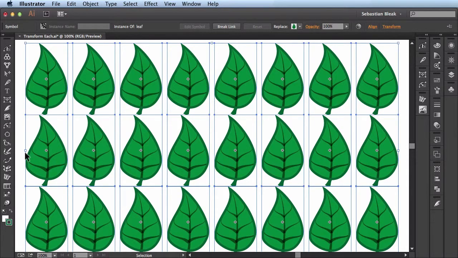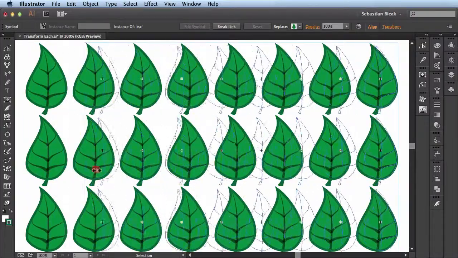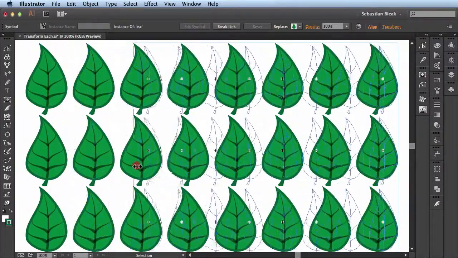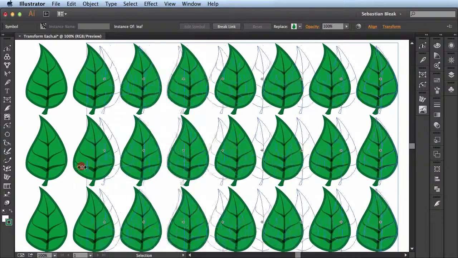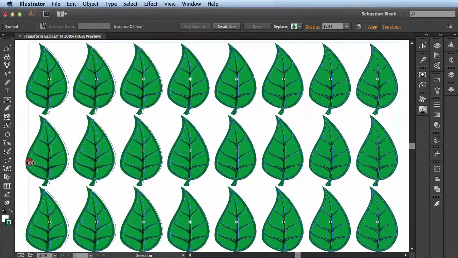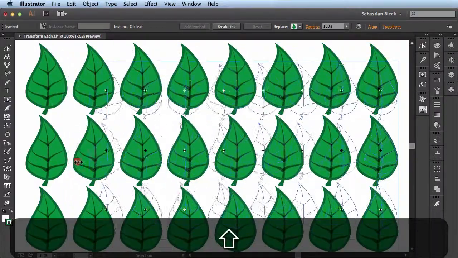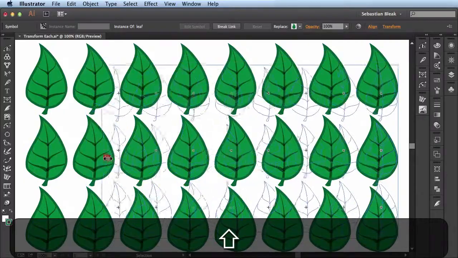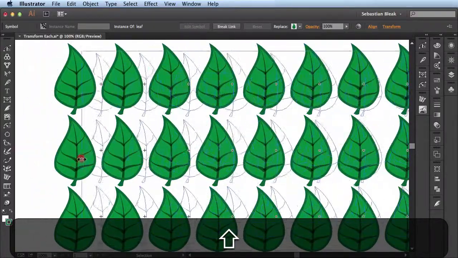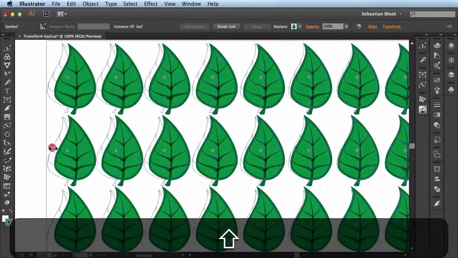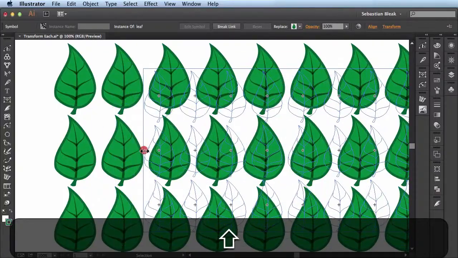Well, you're probably thinking, why don't I just use this transformation box? Well, if I click and drag on this, you see I'm freely moving these around. And actually, if I come towards the right, you see I'm squishing them. If I go towards the left far enough, you actually start seeing that they get fat. I'm starting to stretch them out horizontally. Well, to keep the proportion, hold down the Shift key. And now all the leaves are scaling to proportion, but we're still moving the location of them. I actually want them to stay where they were, but they're actually growing from the right to left right now.